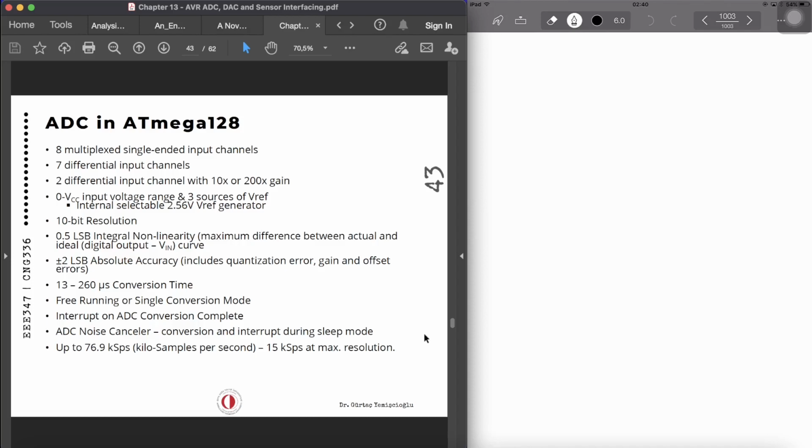It has a free running mode and single conversion modes. Interrupts can also be used, and there's a noise canceller, and conversion and interrupt during sleep mode. We get 76.9 kilosamples per second, and 15 kilosamples per second at maximum resolution.